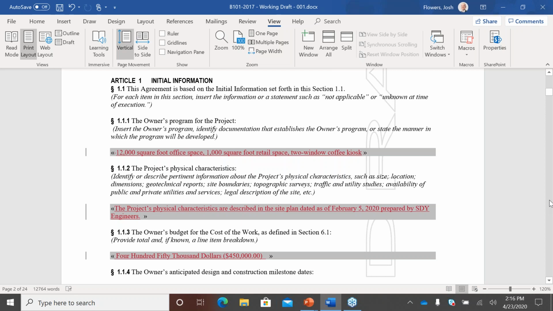Does it make more sense to try to enter this information as text in the agreement, or is it more a volume of information that makes more sense to format it and have it as a separate document and list it as an exhibit? So for the program, you can see this one is listed as information in the document itself, and then the physical characteristics refers to a document outside of the agreement form itself.